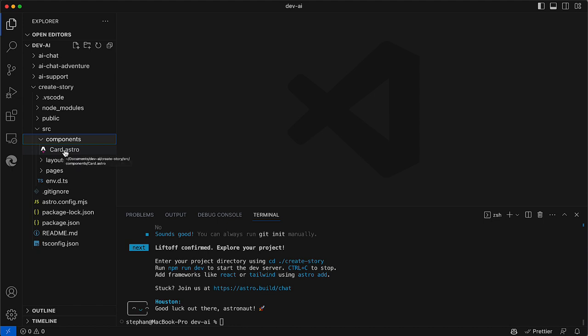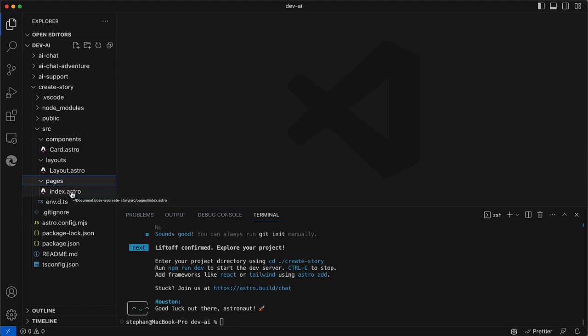We just have one component, I guess, because the front end is not that interesting: it only has an input field and an output panel, and that's more or less it. So one component will suffice. Then we have layouts, which we won't use, so you can ignore this. And we have pages.